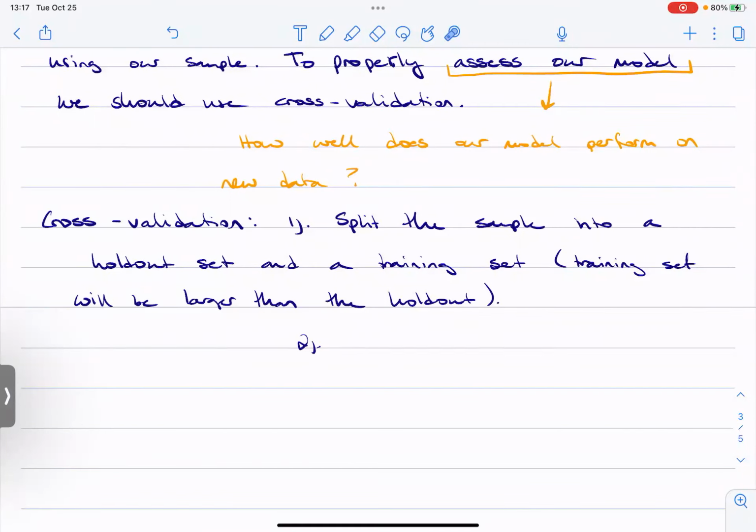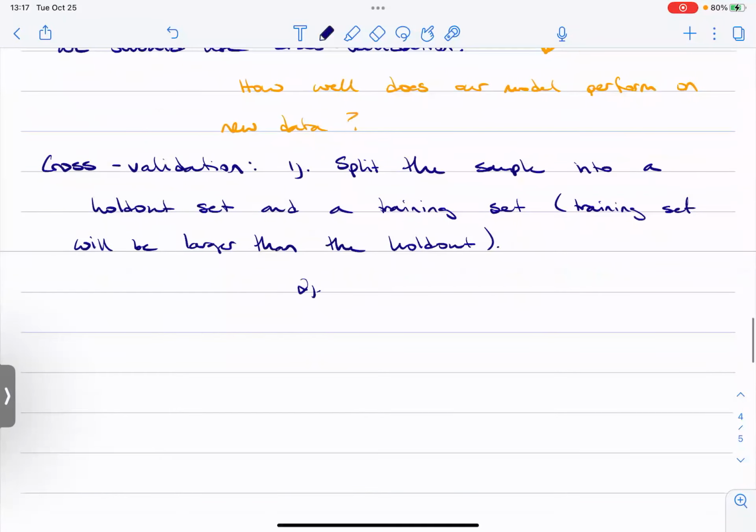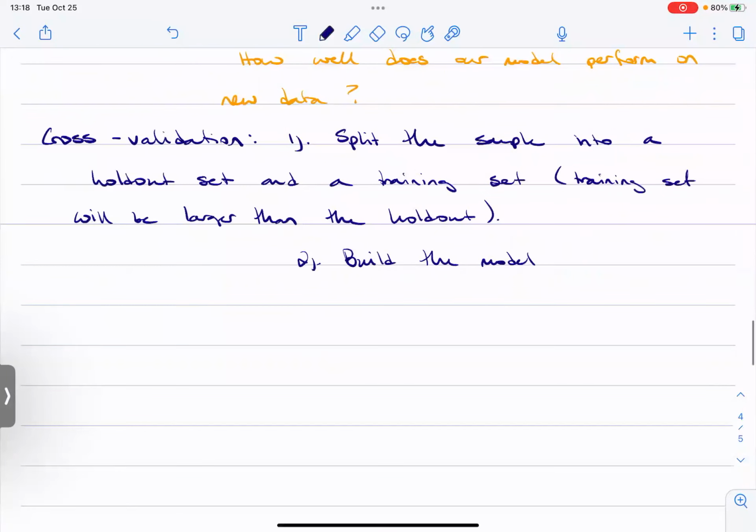Now I've got this holdout set on the ready, just off to the side. I'm going to use this training set to build my model. Build the model on the training set, or sometimes we say train the model.